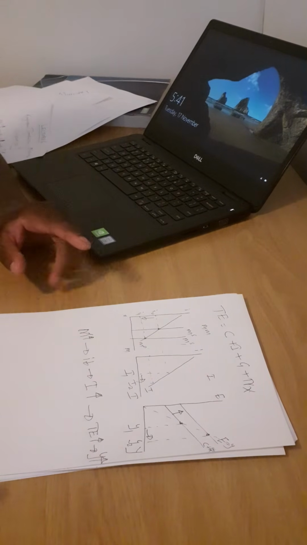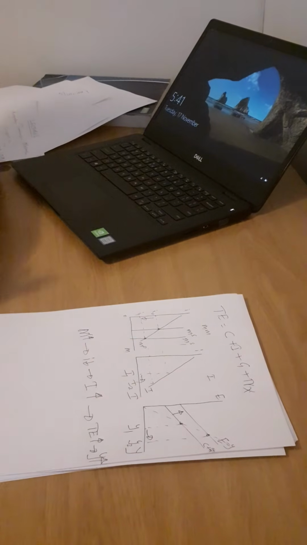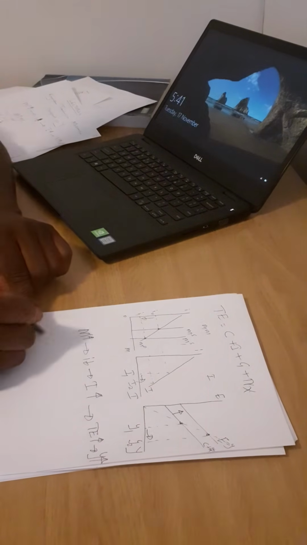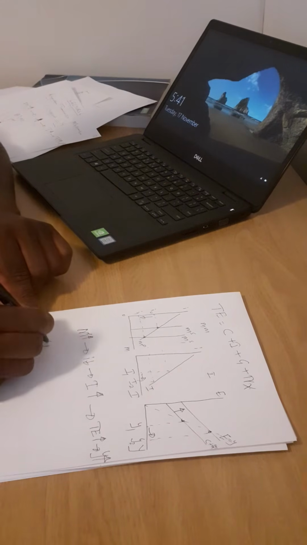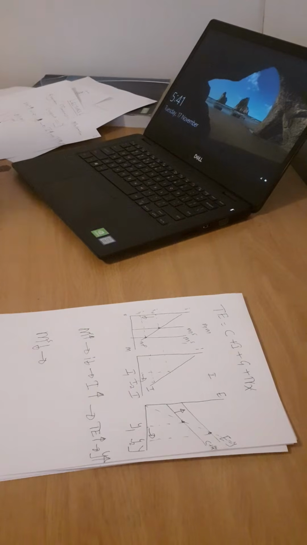This is the very same sequence that I started with. When I started, I showed you that when you increase money supply, the interest rate is going to go down, investment is going to go up, total expenditure is going to go up, and then output is going to go up. So what I want you to do is go and do the case for a decrease in money supply. Then you will see that everything is going to be opposite.